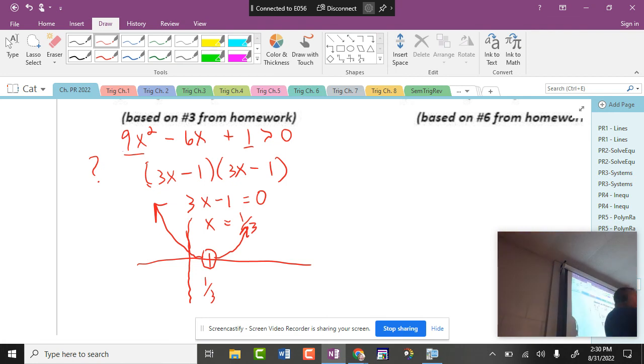Input, say it. Output. So that means when I plug in 0, I get what kind of output, positive or negative? What kind of answer is positive? Is that greater than 0, true or false? See, that's how a graph helps solve the equation. We're going to do this in chapter 2.